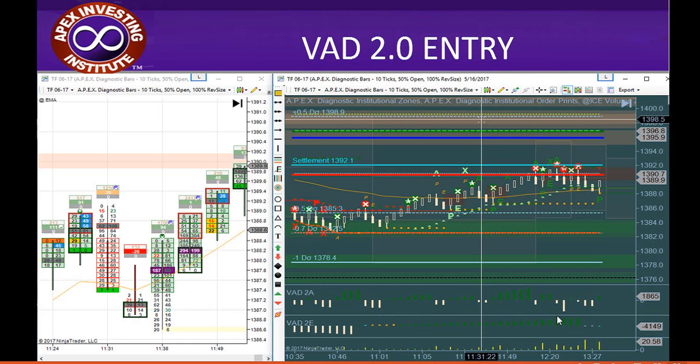Where we're looking for VAD E to be green and we're looking for divergence in VAD A, right? So right here, for example, VAD E is green. From here to here, we had some VAD divergence. Now in this particular bar, there wasn't a cluster, but even if you took that one, nice trade. Then here you've got even more divergence, right? From here to here. And on this particular bar right here, what did we have? Mini magnet and cluster. And what did the market do? You got a nice 20, 25, well, 20 to 30, depending on where you exited out of that trade, right?